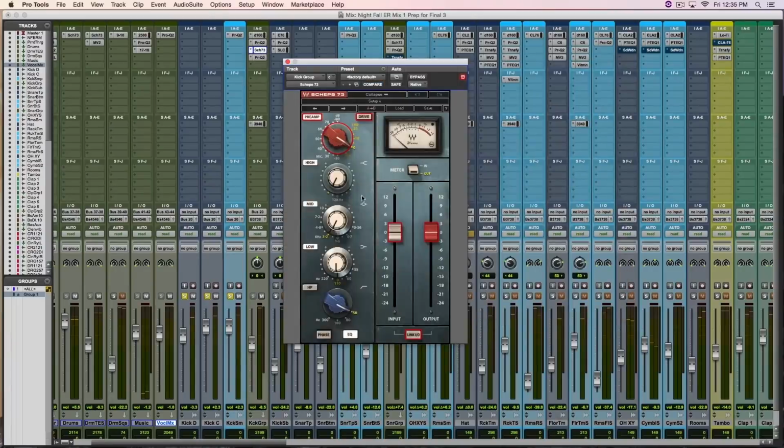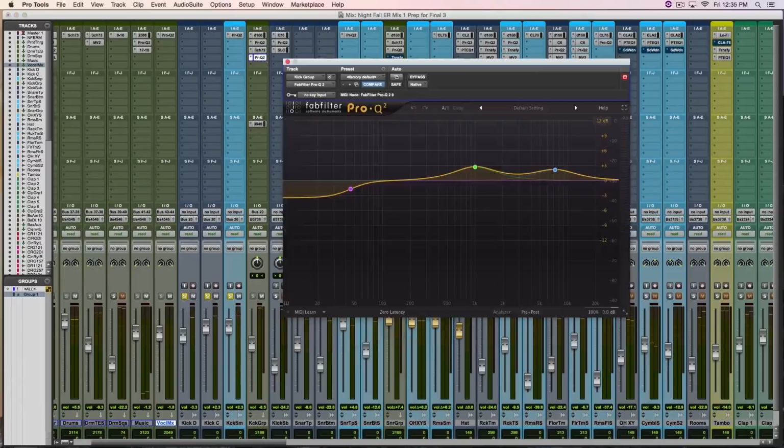After that, I followed it up with the Sheps 1073, and it's got a sound to it that I like on the kick drum, and I'm boosting more 12K, a lot of high end boost to get it to come through in the mix, and even a little bit more of the mid range down here as well. And then it looks like an overall more broad stroke type EQ as a final, I guess, brush stroke, if you will, on the kick before I got it put in with the rest of the kit.